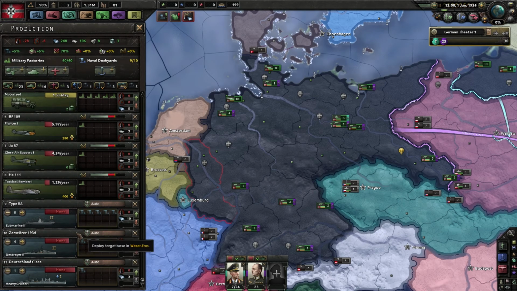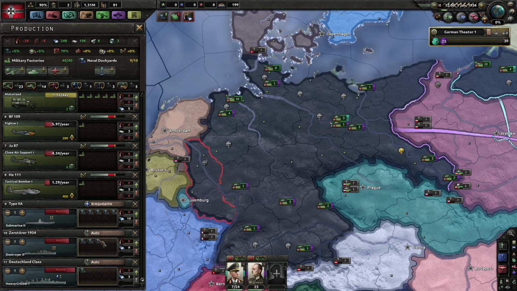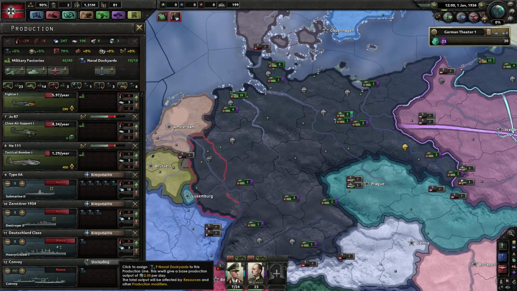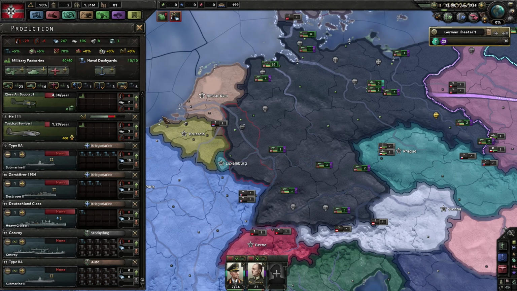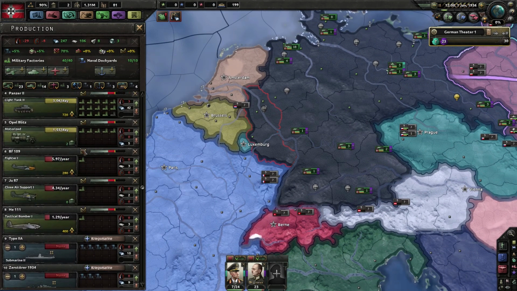Should I trash that? First of all, we all go down to 1. 1 and 1. I'll go to the Kriegsmarine. Then we're gonna build up convoys and submarines. Probably have to figure that out as soon as the game is running afterwards.